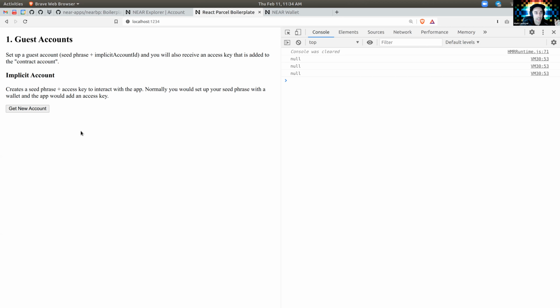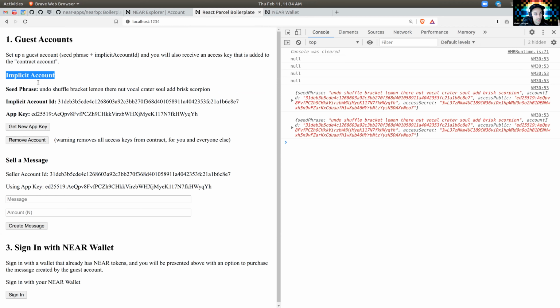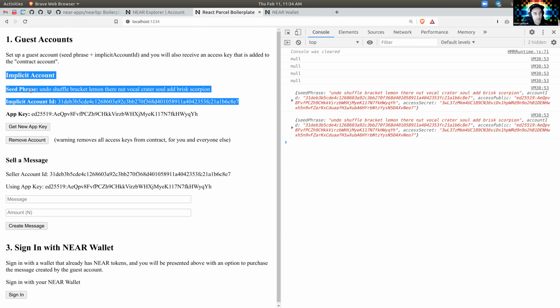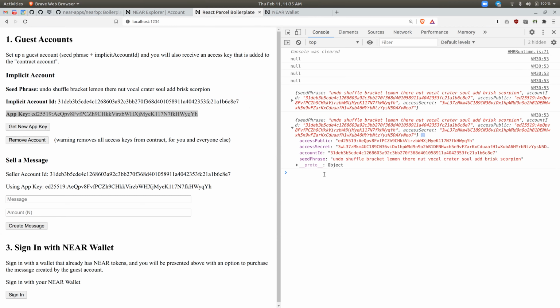So for example, let's create the new account, because then you'll see what I'm talking about. Somebody can bring these two components from an outside wallet, like a Trust Wallet, and they can be given an app key. So I'm just trying to separate the concerns, or just make it understandable for people.